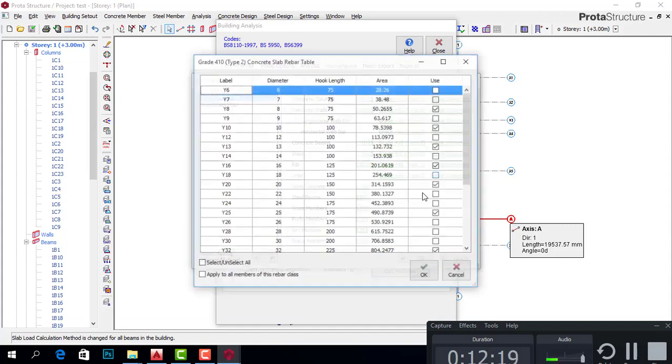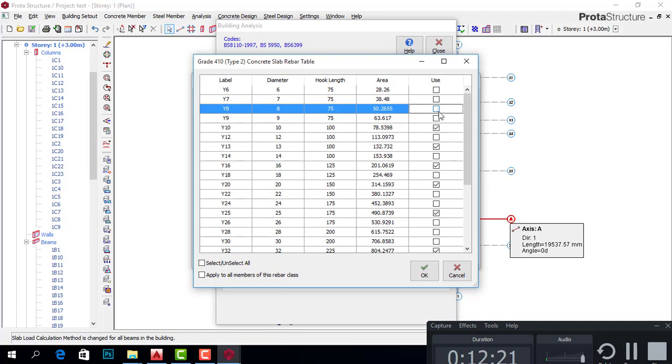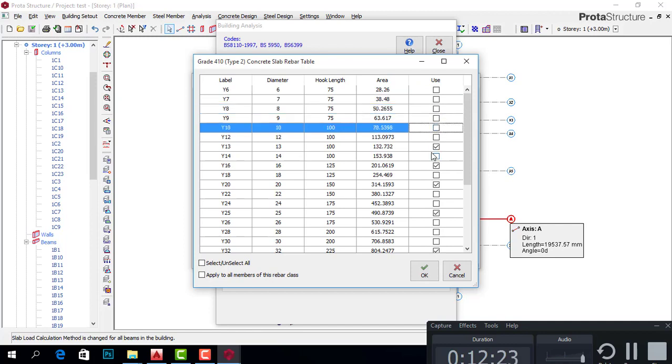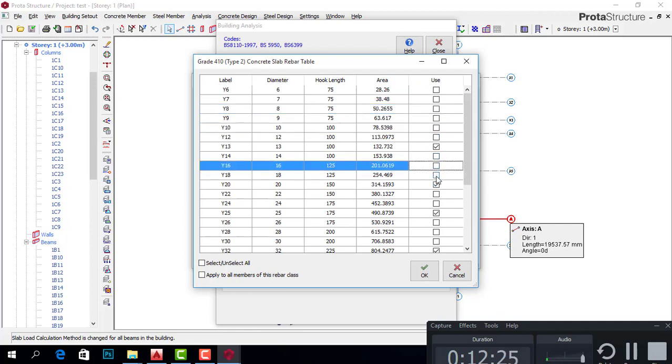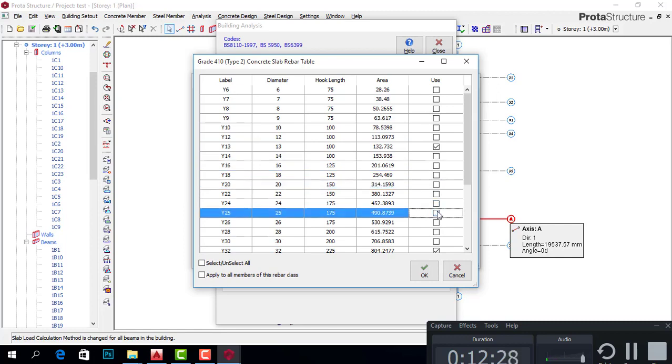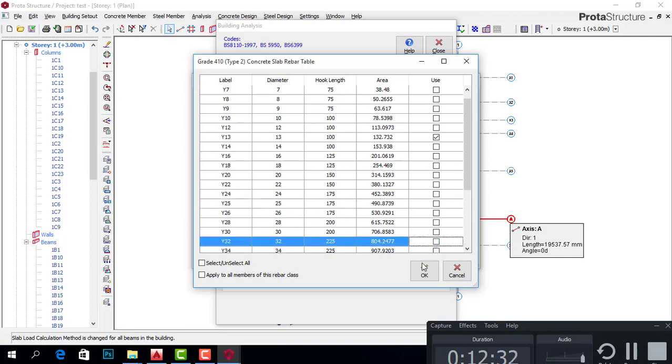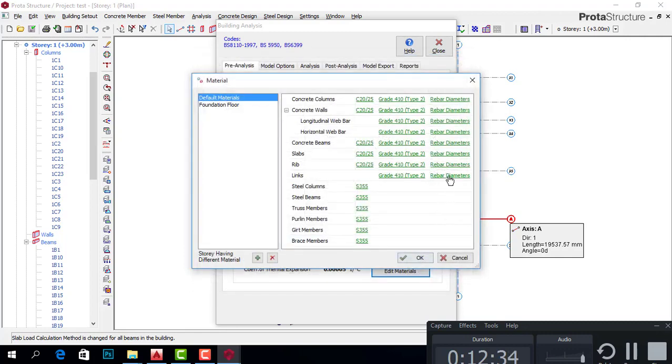Next is the slab. We are not using 8, we are not using 10, we are using 12, not 16, not 20, not 25, neither 32. We click OK on our link.